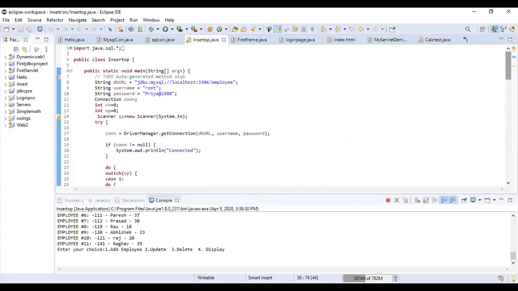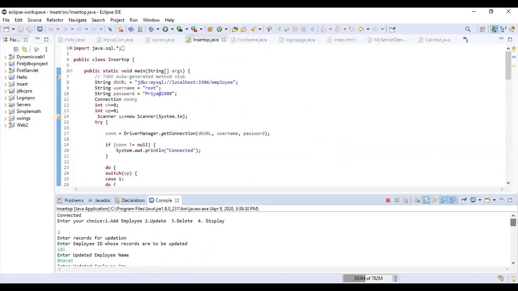The next assignment, after Java validation, JavaScript validation, and registration form validation, is this one. To perform this assignment, we have used the console. We have taken the operation, the ID, name, and everything from the console. In the next session we are going to start with Swing. Using Swing we can create forms with text fields and buttons, and with the help of that we are going to insert the data into the tables.